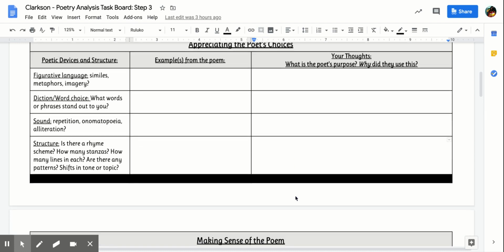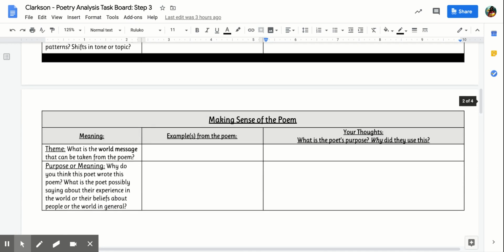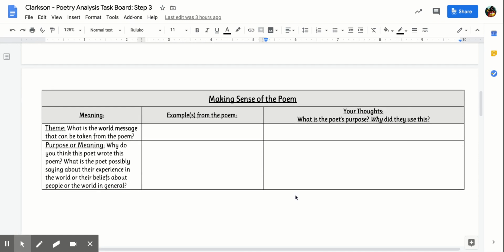Then, if you scroll down, you'll see that the next part deals with the overall meaning of the poem. You can start by writing a statement of theme, what you think the message of the poem might be. You should have already done this on the poetry and analysis playlist, but you'll need to update your theme a bit as you continue to analyze the poem. Then here, you'll put all the pieces together. Think about everything you wrote in the top boxes. How does all of that information combine to create a theme statement or a larger purpose of the poem?